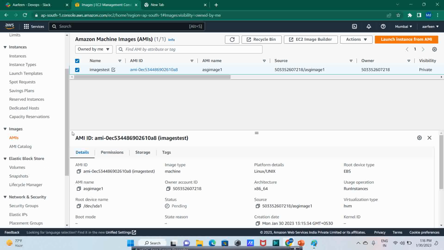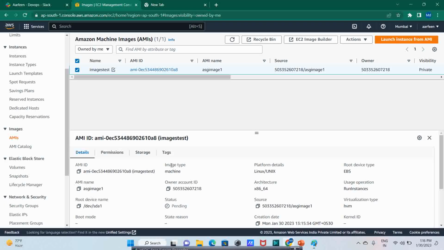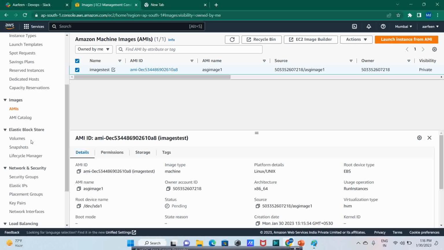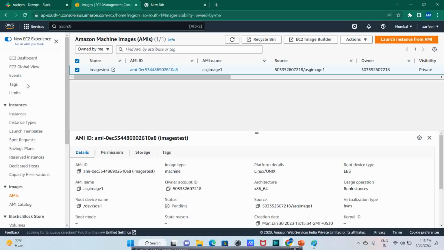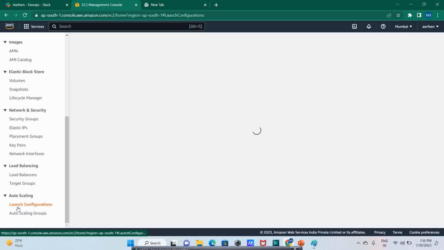Now, after creating the image, what is the next process for the EC2? The next process is launch configuration. Just go to the last of these tabs in EC2, after the EC2 dashboard and EC2 global view. In the auto scaling part, there is launch configuration.